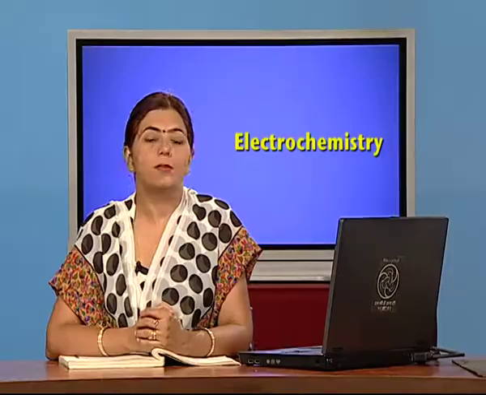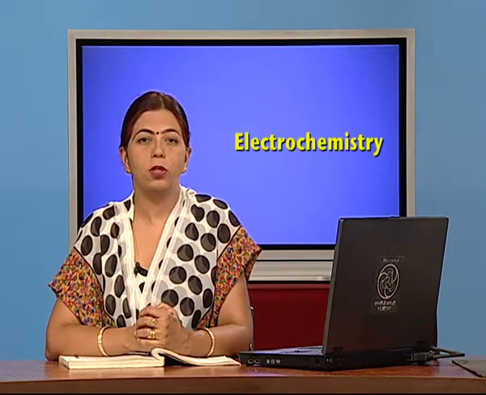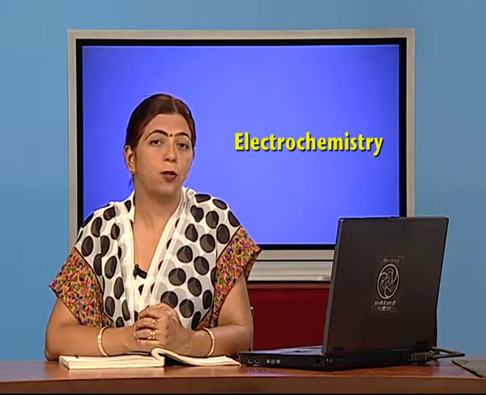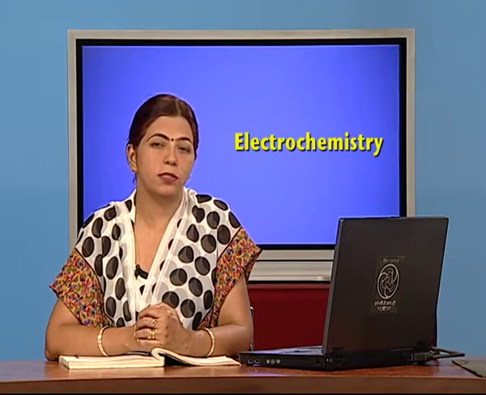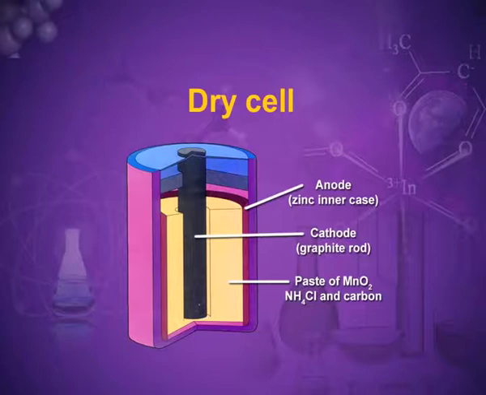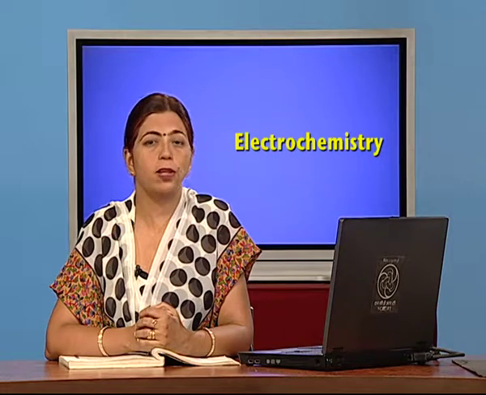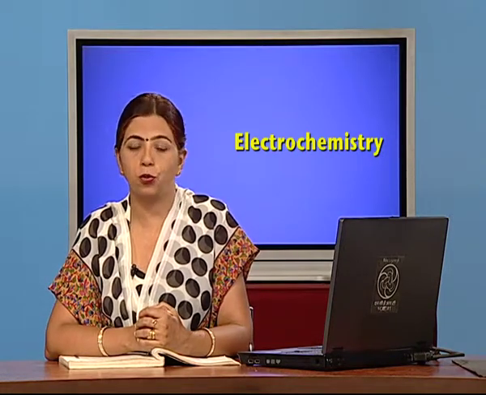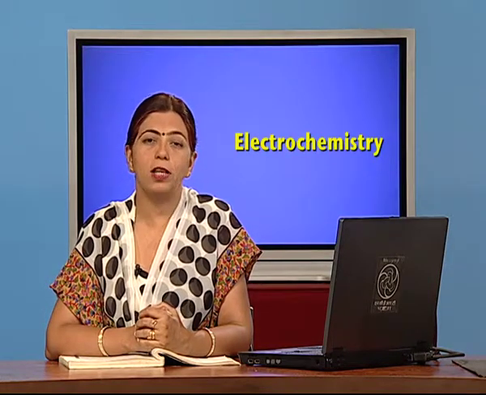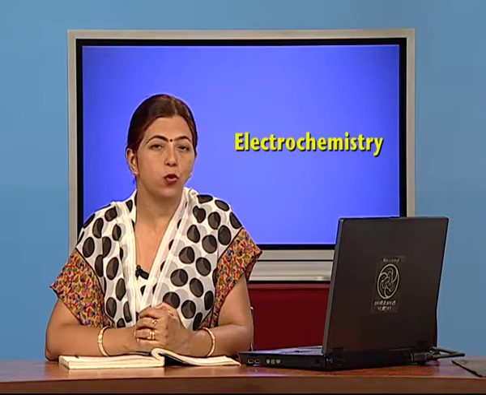Dear students, I have explained the primary batteries and the secondary batteries and why we have to throw away the primary cells and not the secondary cells. And then I have explained the construction and the working of the dry cell. The dry cell has anode and cathode, and there is an actual transfer of electrons from the anode to the cathode which is responsible for the production of electricity. And this dry cell cannot be recharged, and once used up, it is wasted. I hope the working of the dry cell is very much clear to you.